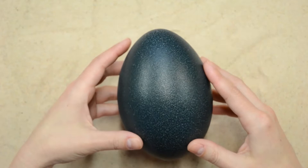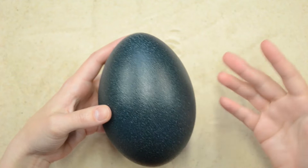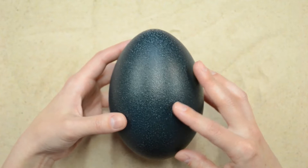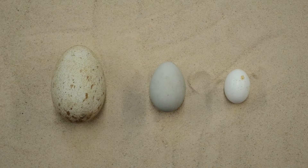Did you think that this was an avocado? It's not — it's an egg from a real bird called an emu. Emus are very large birds like ostriches that live in a completely different place: emus are from Australia, whereas ostriches can be found in Africa. Their eggs have a range of colors — this one is almost a dark teal, but they can range from a quite bright teal to a very dark, almost avocado color with a similar texture. This one is shiny but definitely has a much grainier texture than the ostrich egg.